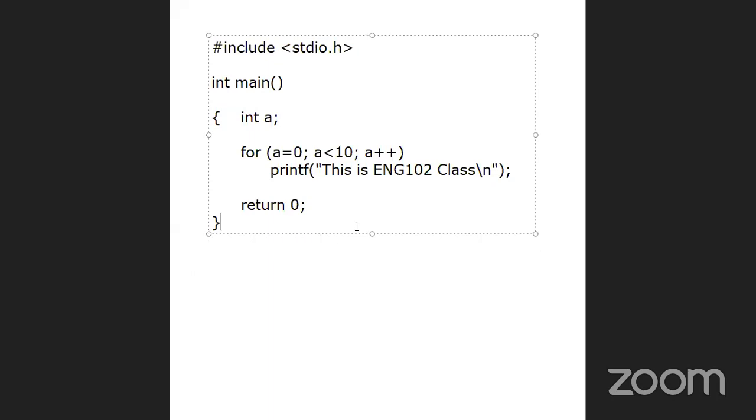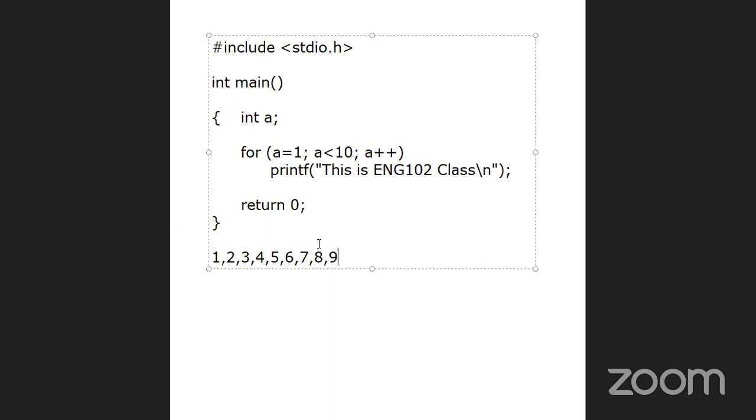To further follow up your question and make it clearer to you, if you put 1 here, if your start point is 1, the result that we're going to have here is going to be 9 because we are starting with 1. So the initialization number is 1. The first time it's 1, the second time we're increasing it, then 5, 6, 7, 8, 9.